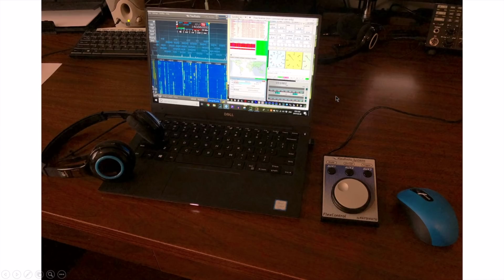Now, having said that, if I'm traveling, what I'll do is I'll have my laptop with me and connected either to a Wi-Fi connection somewhere, or even a data plan tethered through my phone. And in that case, I'll split the laptop screen, and in this case, you'll notice to the right is the TeamViewer view of my PC at the remote, and on the left I have the Flex SmartSDR software, which controls the radio. I also will often plug the Flex control knob into the USB, and that gives me added flexibility for tuning control.